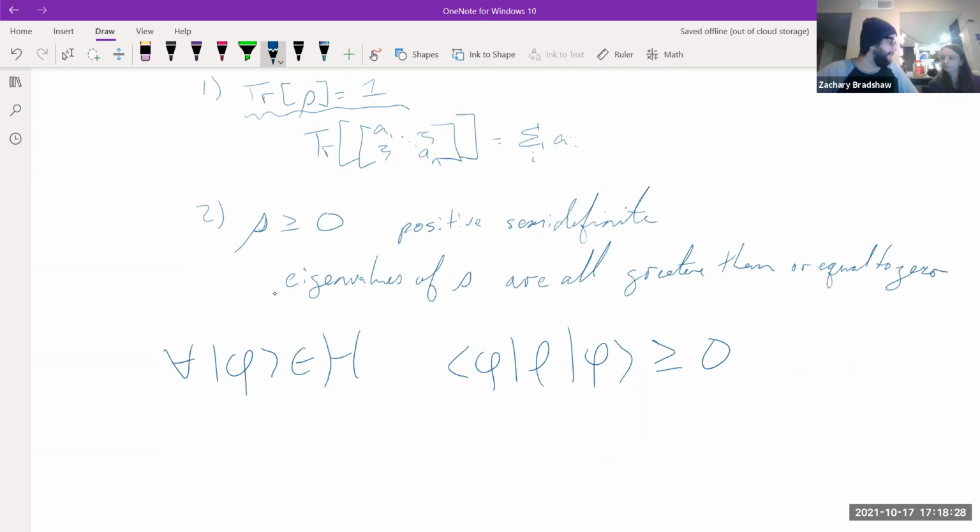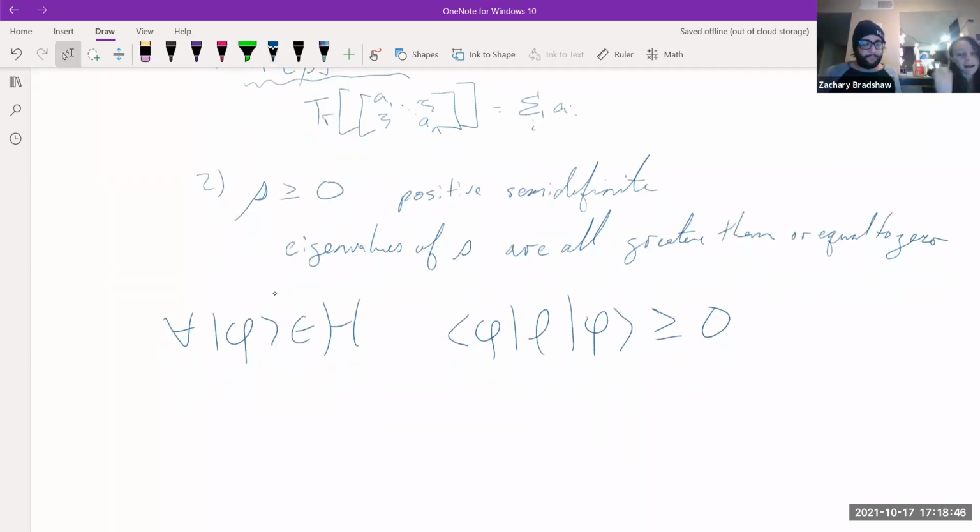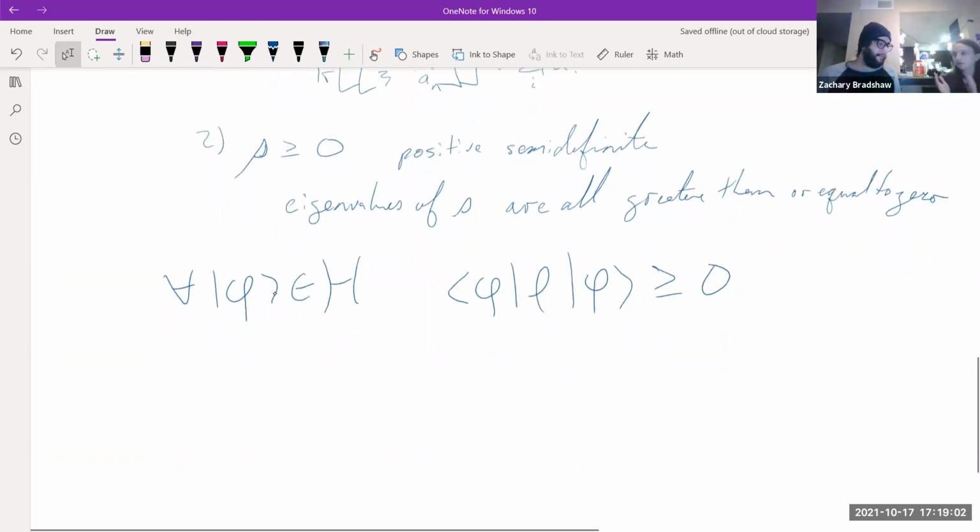which sounds odd because the density matrix contains a state, yeah. But it's doable. Yeah, this is also a cool way you can make states act like operations too, which is weird. But yeah, so when we say it's positive semi-definite, we mean its eigenvalues are all greater than or equal to 0, or in this case, every expectation value is greater than or equal to 0. But you could in principle have negative off diagonal terms. So it doesn't mean every term in the matrix is greater than 0. And I think that's the big caveat, right?